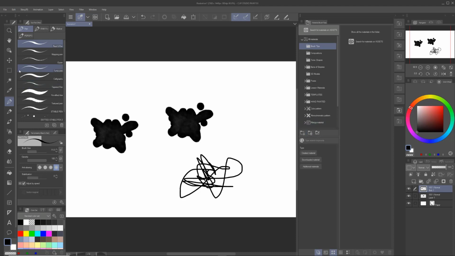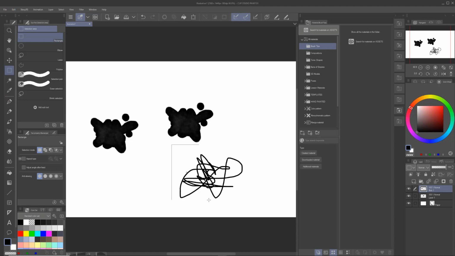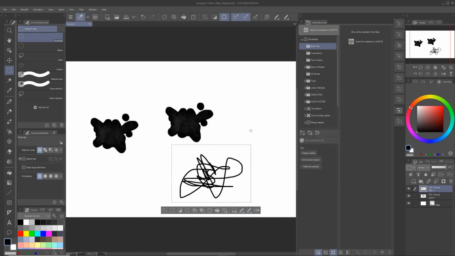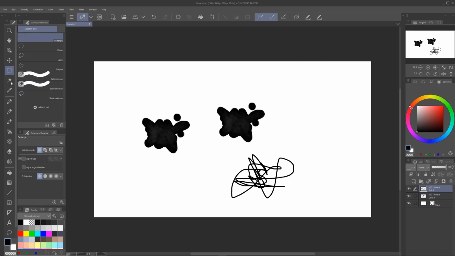So now what I can do is I can highlight this with my marquee tool, and you notice I have register image material right here, and this saves me a lot of time. So I'm going to show you how to set that up right now. What I want you to do is go over to your marquee tool. I tend to like the square marquee tool. It might be on lasso. It might be on polyline. I just have it on rectangle.